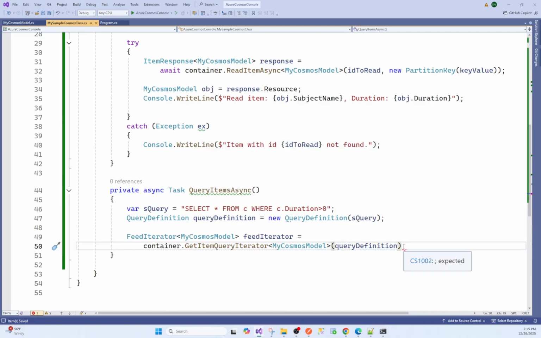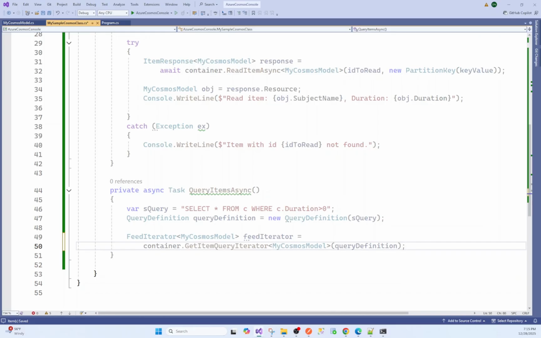So let's understand this line. Here I define the query and initialize the query definition. Now again I am using the get item query iterator method from the container, but this time I'm passing this query definition and executing this query so that all the items will be iterated through your feed iterator.